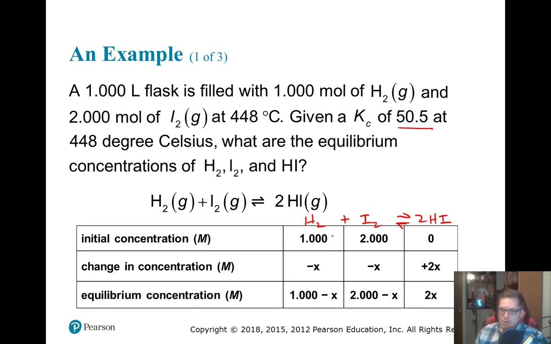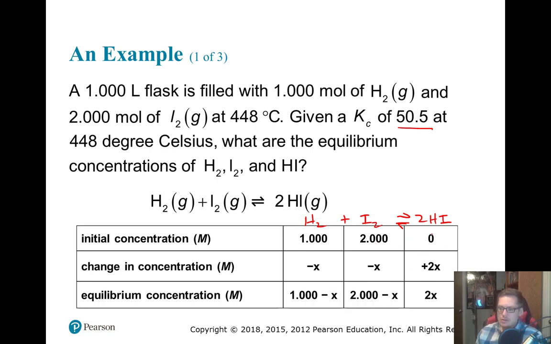We know that our reaction is going to proceed towards the right, towards the products, because there's absolutely no products here. You could convince yourself of this by calculating the Q for it. But we know it's going to go to the right, so these two values are going to go down by some amount, and by the same amount because their ratio is 1 to 1. So we put a negative x here and here, and the equilibrium concentration will just be the top row added to the second row, so it would be 1 minus x and then 2 minus x, respectively.